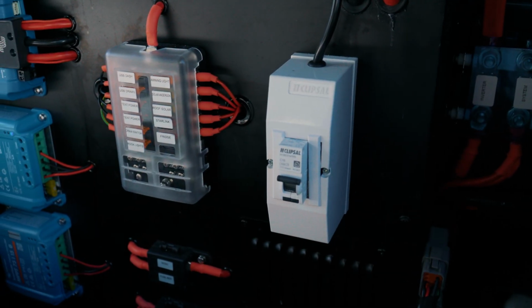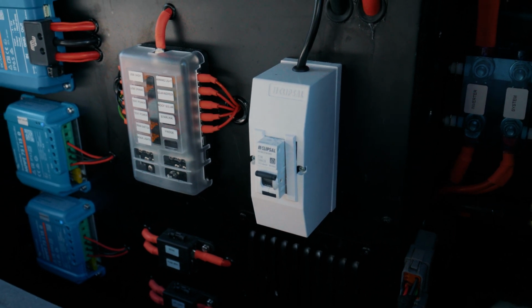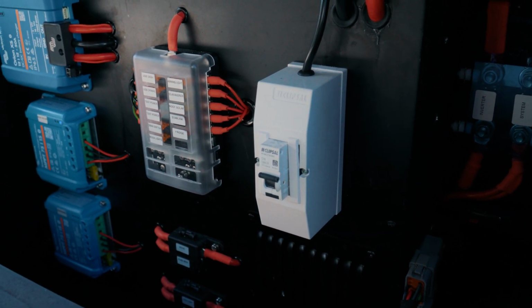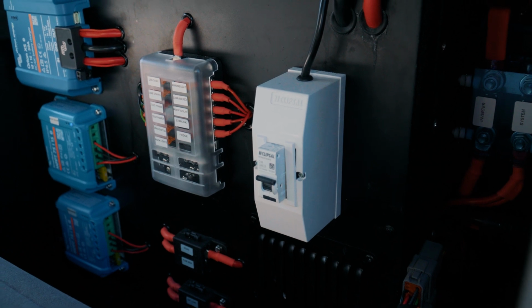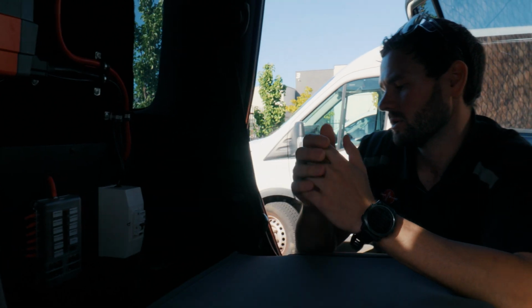And then just over to that is just the little RCD that we spoke about before. So these Red Arc 2000 watt, just the red ones. If you go for an RS3, it's got an inbuilt RCD in that, but these ones don't have that. So that's why I've just gone and chucked this RCD in here. And then that way we comply.